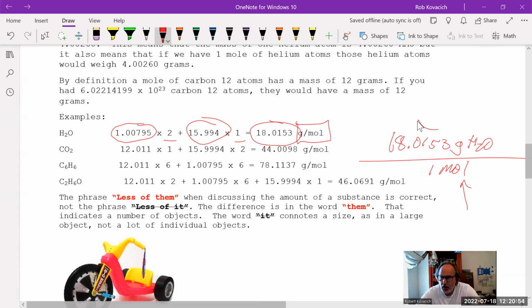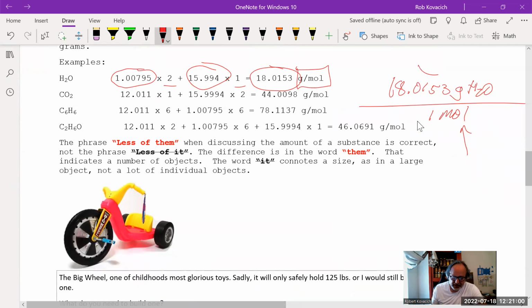All right. What I want stuck in your head, the most important thing about this for me, is for you to understand that when you're going to get something in a lab, if it says to get 2.5 grams of something, let's say it's calcium carbonate, powdered chalk, I want you to think about 2.5 grams of them. I want 2.5 grams of calcium carbonates. I don't want you to say 2.5 grams of it. It isn't an it.